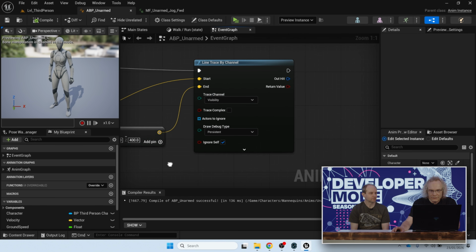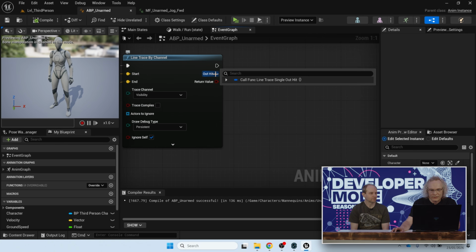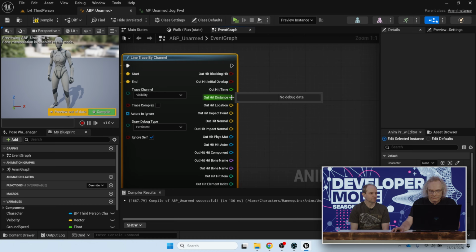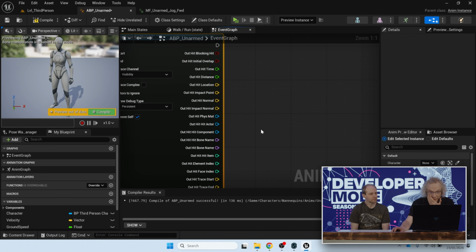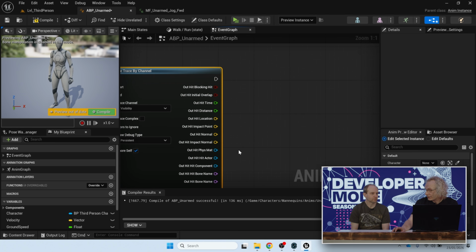So if we go back to this, because we're hitting the ground, we can break out our hit result. You can get loads of information off this. The type of actor you're hitting, its actual location, the time you hit it, the distance, all of that kind of stuff. But today we just want to access those physical materials that we made, right?